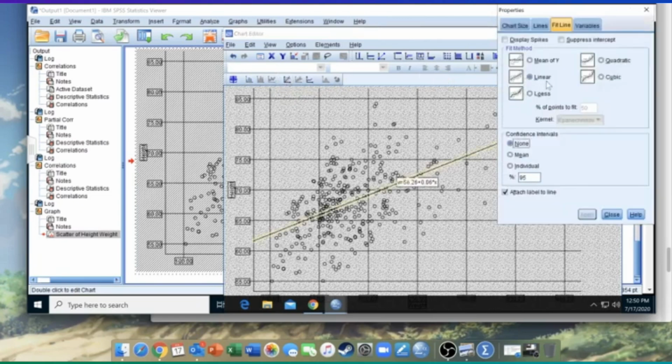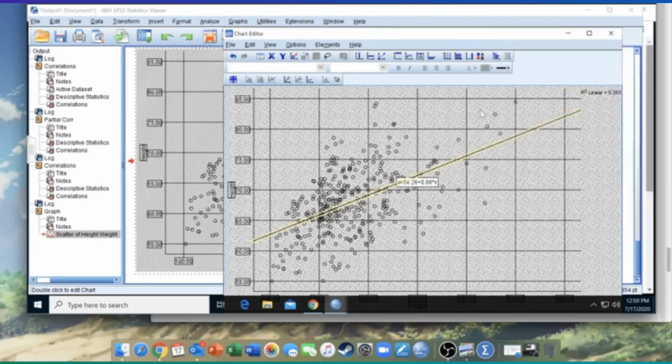It's going to ask you what type of line we want, a linear fit line, as we discussed in the lecture. Not all correlational relationships are linear, but this is what the test is designed to detect, right? If we find, say, a quadratic relationship, that's a little off the mark for this type of test, but nonetheless, we can detect them and decide to run, say, a different test.